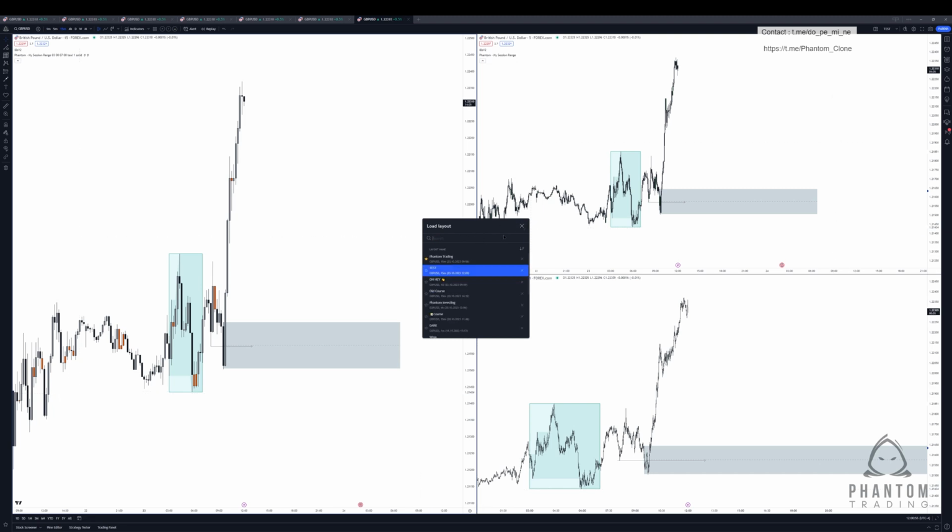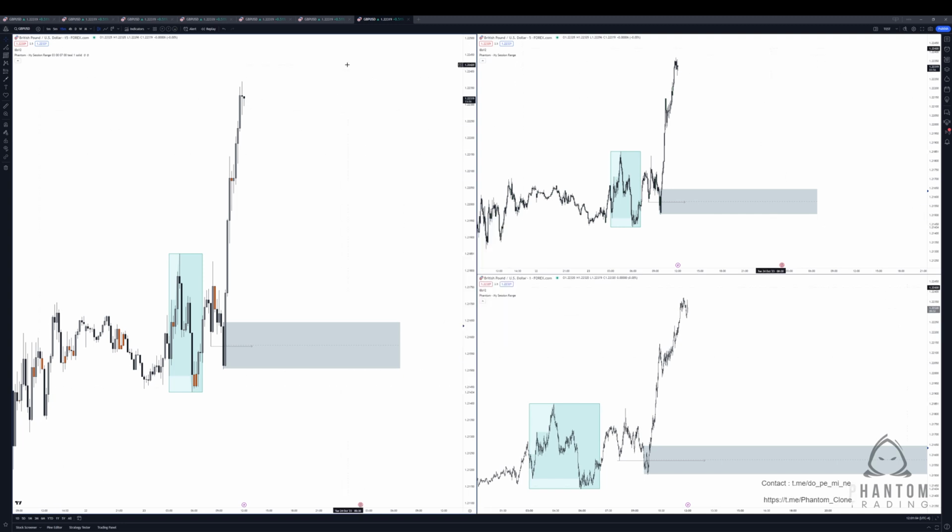Maybe you want a layout for end of day markups. You want a layout for your live analysis. You want a layout for back testing, so on and so forth. This is a great way to manage that. What you'll notice is I have various different tabs, all of which are different layouts that I have that I can very quickly jump back and forth to.